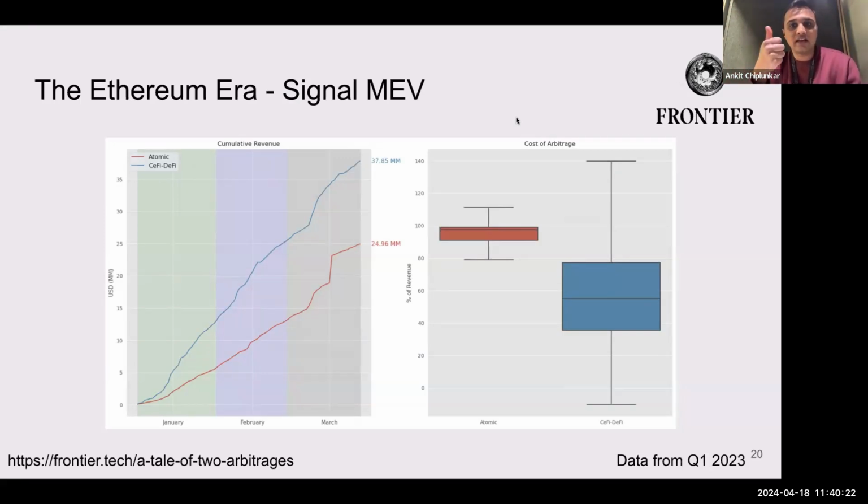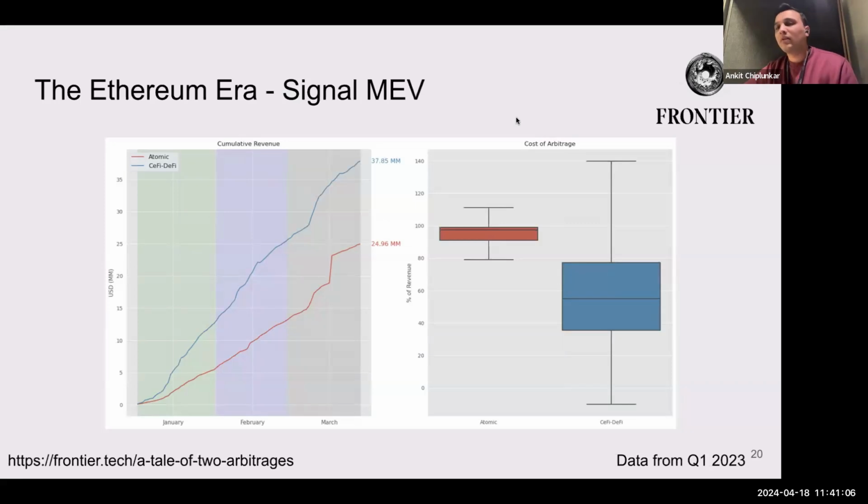And so one heuristic is that the first transaction is touching a pool. The second is these CFI DeFi traders also use very sophisticated methods to reduce the amount of blockchain fees that they are paying to the validator. So they do a lot of optimizations in the way they pay the fees to the validator, which a normal retail user won't do. The retail user would just send. They won't route it through multiple smart contract venues to capture liquidity and all that. So we also look at that. And then just for operational purposes, a lot of CFI DeFi traders just use one address to execute that. So we had a list of like 20 addresses that were just doing these CFI DeFi trades. And we just looked at all these three heuristics.